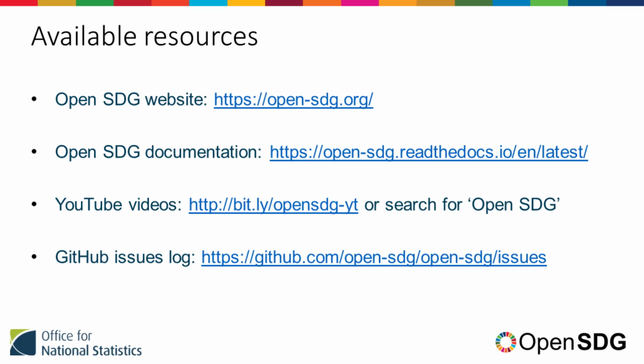Finally, we also have the issues log on GitHub, which can be used to see what issues other users are having. For example, if they have come across a bug or want to request some new functionality. This can be really useful as you can see if someone is experiencing the same issues as you or wants the same functionality as you. Anybody can create or comment on an issue as long as they have a GitHub account, but to browse issues, a GitHub account is not needed.